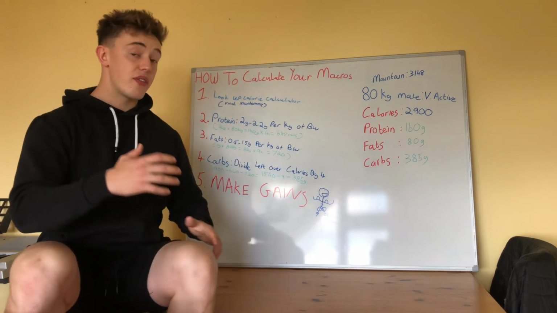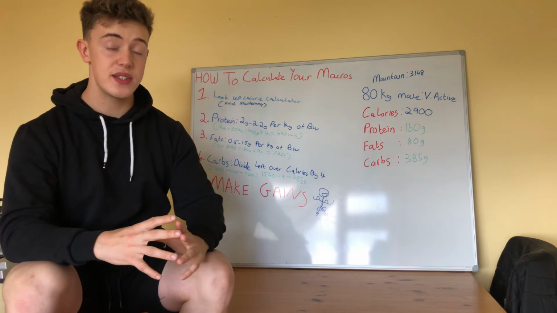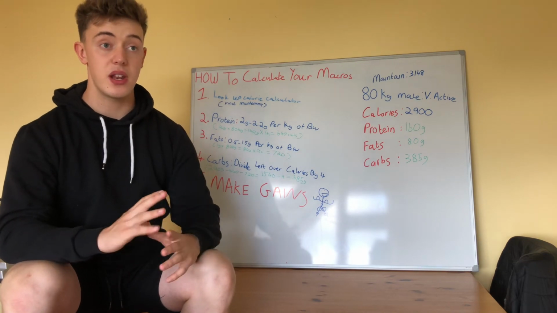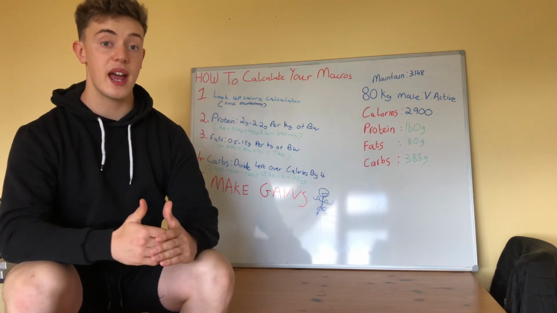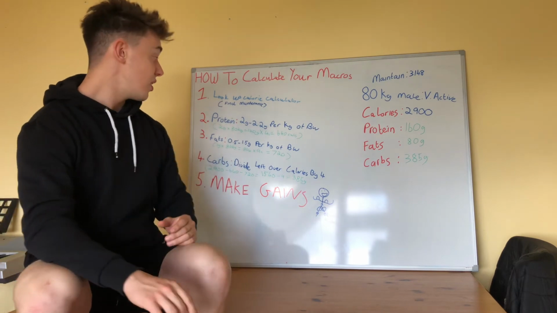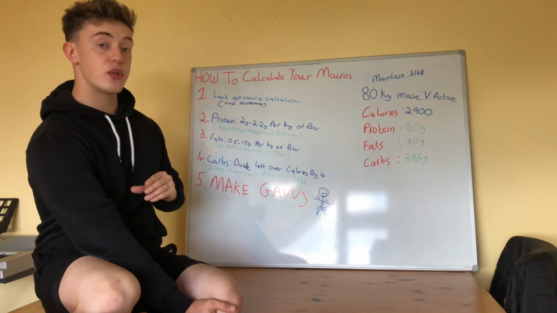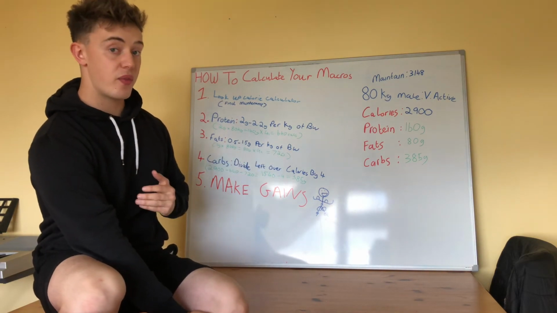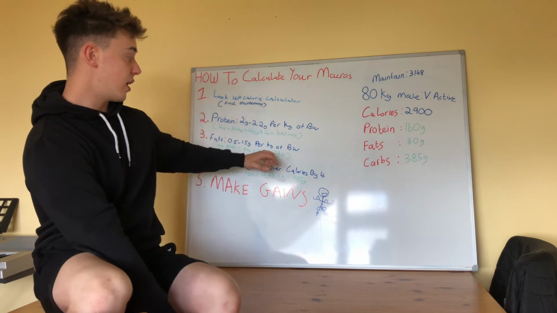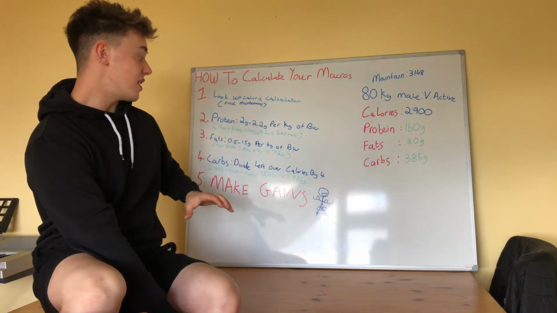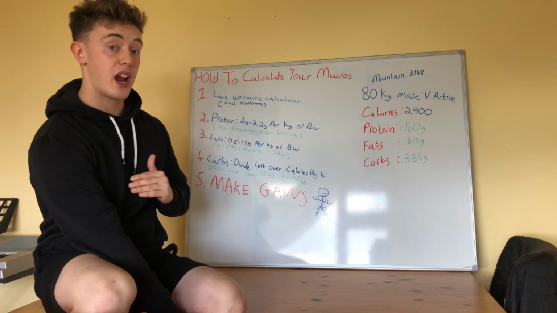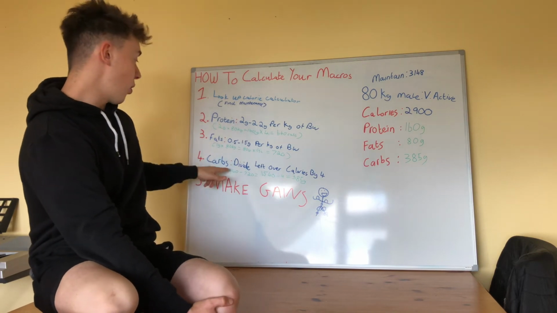And then for fat macronutrients, you want to times it by 9 because there's 9 calories per 1 gram of fat. So what that means is 80 grams by 9 equals 720 calories from fat. Alright, and the reason you want to get the calories for both of them is so then that's how you're going to get the carbohydrates, which takes me on to step 4.